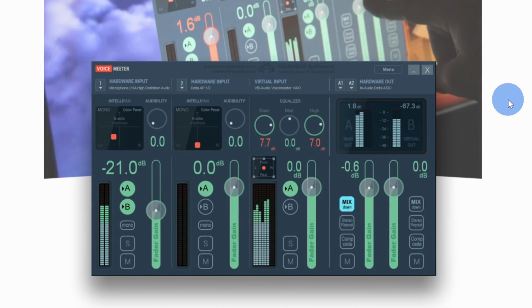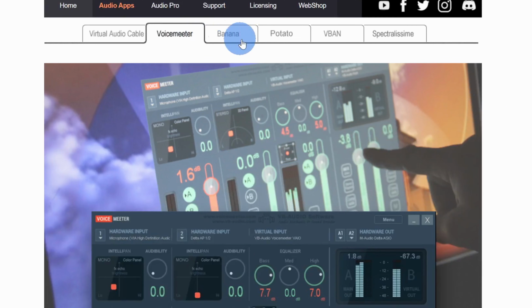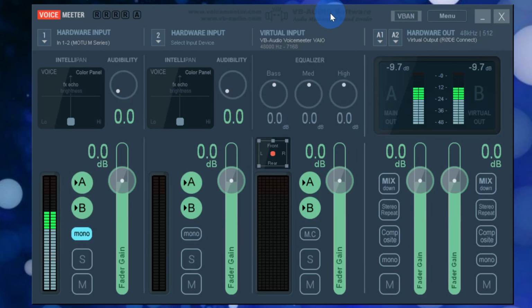Now, depending on how many microphones you want to bring in, choose the appropriate bit of software and then run through the download and install process. Now, this software is free, but if you enjoy using it, they recommend donating money to support the development of these apps. Once you're done installing Voicemeeter, open up the application, and there's also a lot of functionality here, and we're not going to run through all of this. I just want to show you how you can get another microphone or 2 into RØDE Connect.